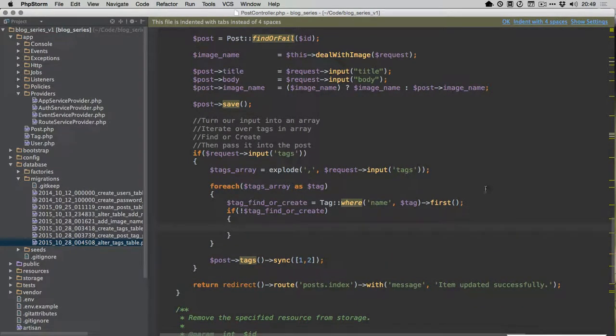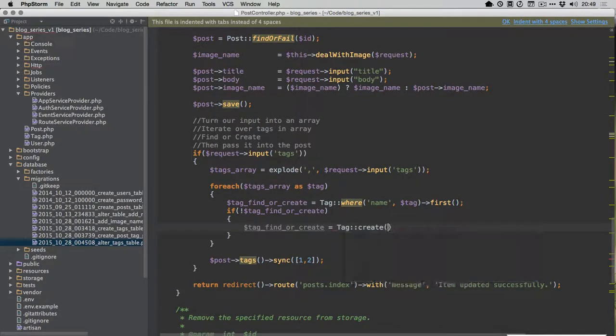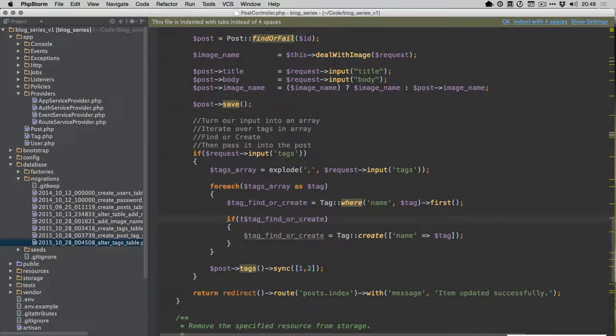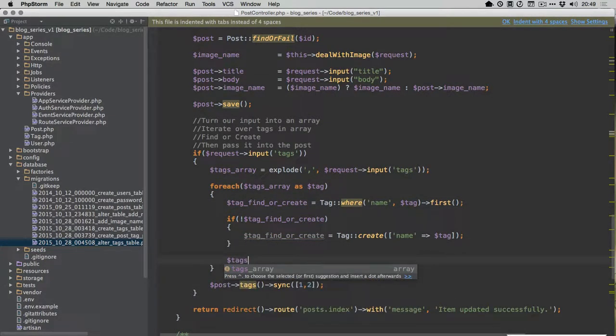So I'm just going to say equals tag create, and make this really simple: create tag, right? And that's it. So now either way, I have the value of the tag that was just made, or the tag that was found. And at this point, I can just make this an ongoing collection that we're going to use in a moment.